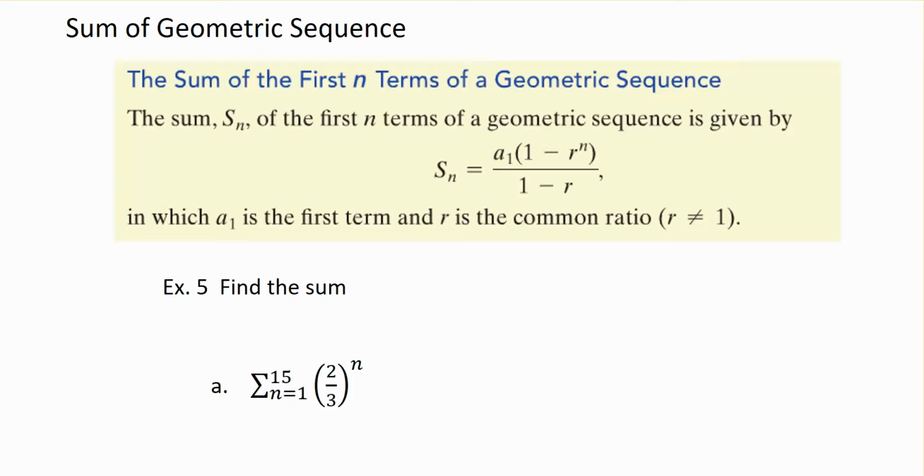Alright, the last thing we want to talk about then is finding the sum of a geometric sequence. You can see here that I have the formula for that written. If I wanted to find the sum, let's say by hand, then I could follow this formula right here: a sub 1 times 1 minus my common ratio raised to that nth power, divided by 1 minus r.